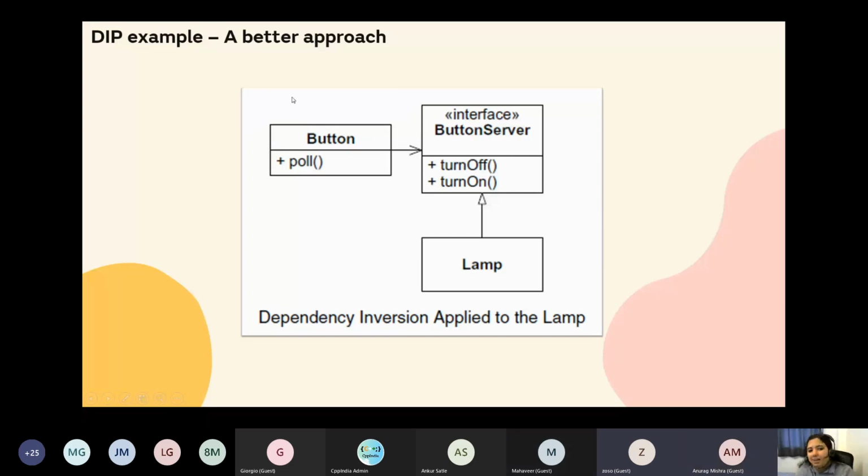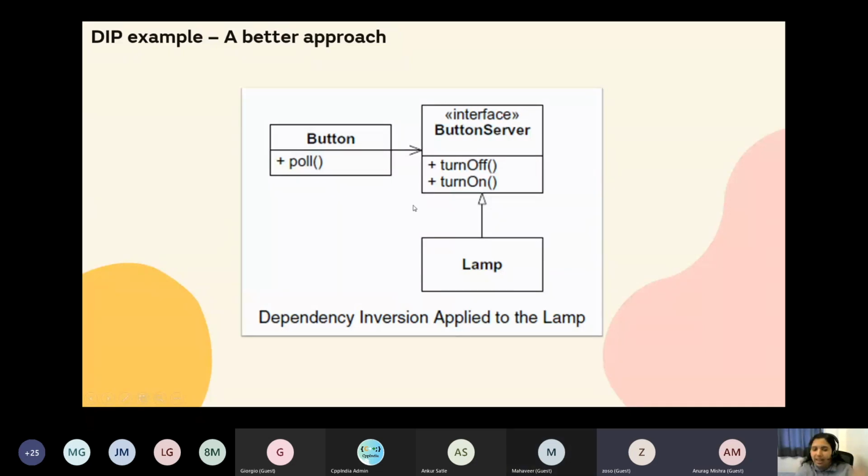Hence, this is a better approach, considering the great deal of flexibility it provides. You can even think of this system supporting a device that is not even invented right now. Ten years later, with this code, I could control a different device. That also is possible.